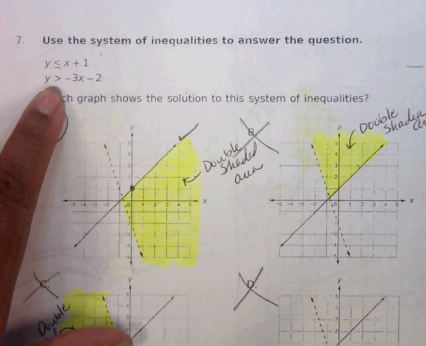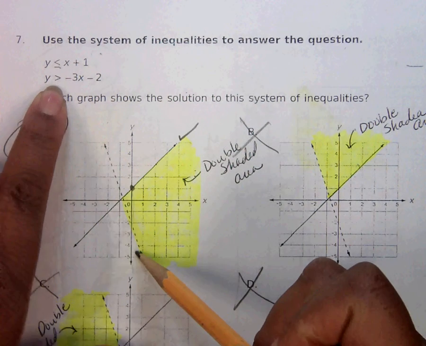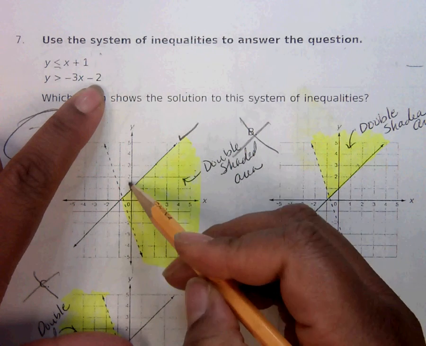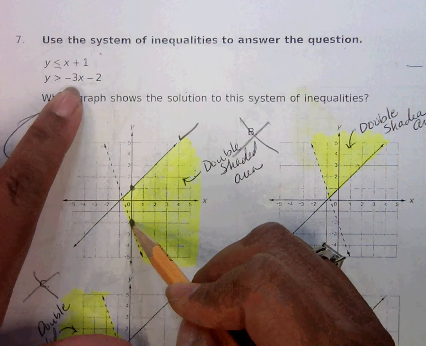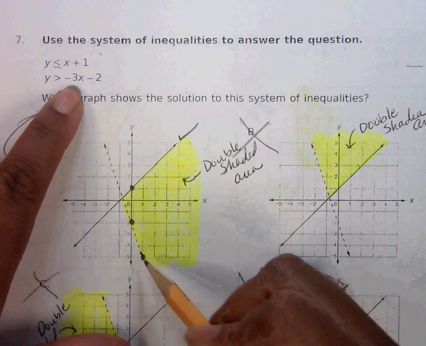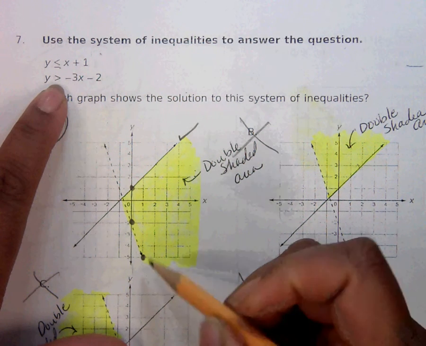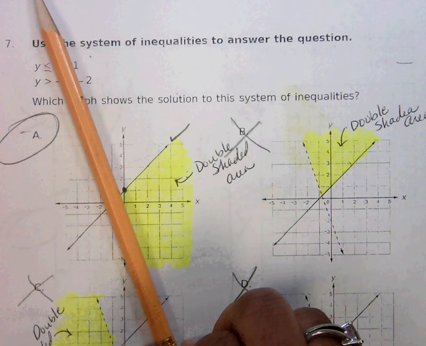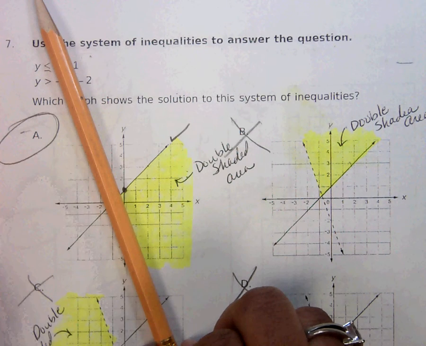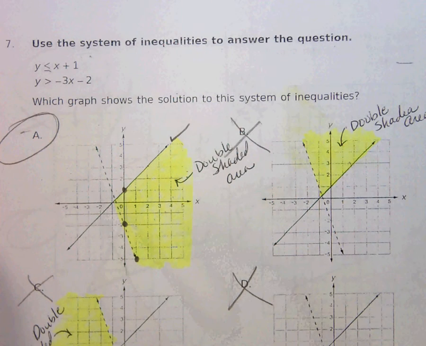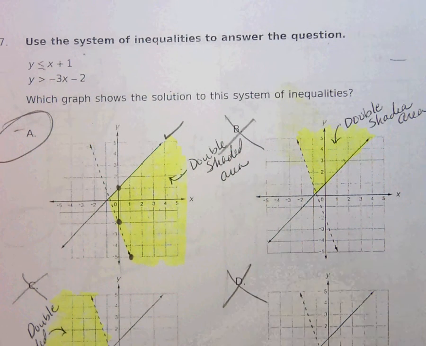I need a dash line, I do have a dash line. I need a y-intercept of negative 2, and there it is. Slope is down 3, right 1. 1, 2, 3. Ah, there it is. And it needs to shade, it says greater than, so put my pencil down so I can visualize the line other than just what's on the paper. Move my pencil up, and that's where it is. So that is the answer. I know you like the calculator, I do too, but we still have to know how to do it by hand.